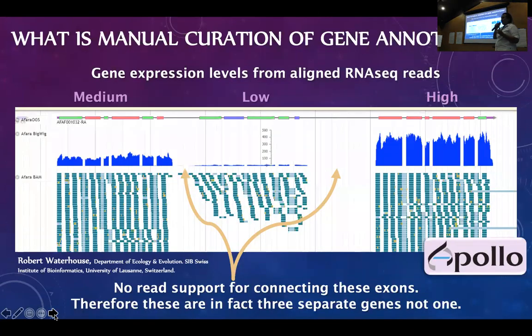And when I speak about manually curating gene annotations, specifically for the work that some of us are already doing here, but many of us have been doing for many years, what we're looking at is specifically looking at those automated predictions and looking at the experimental data that supports them. In this example, I'm simply showing, for instance, a gene model that was predicted using one of the automated predictors. It could be Maker in this case, or it could be one like ours.